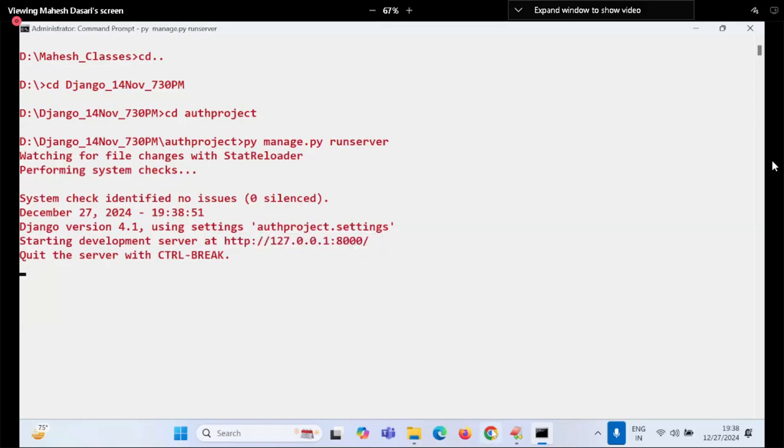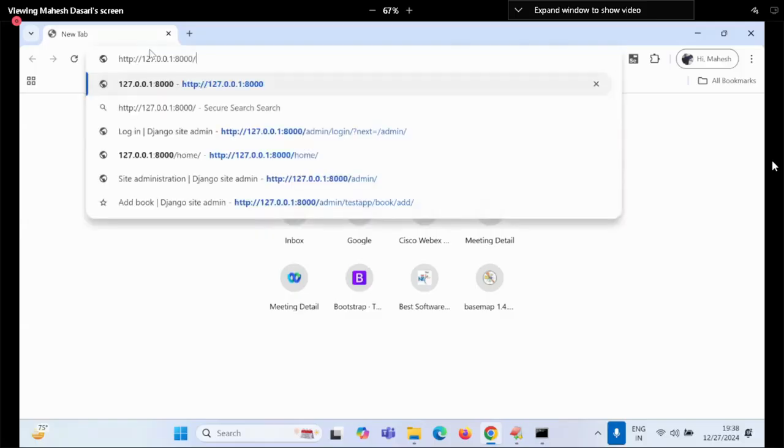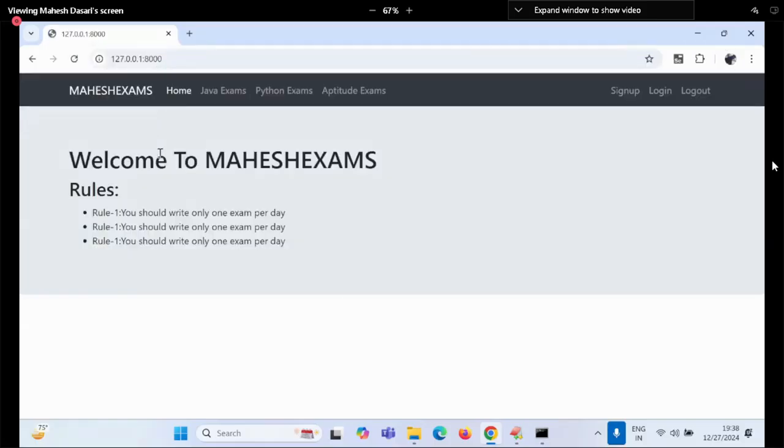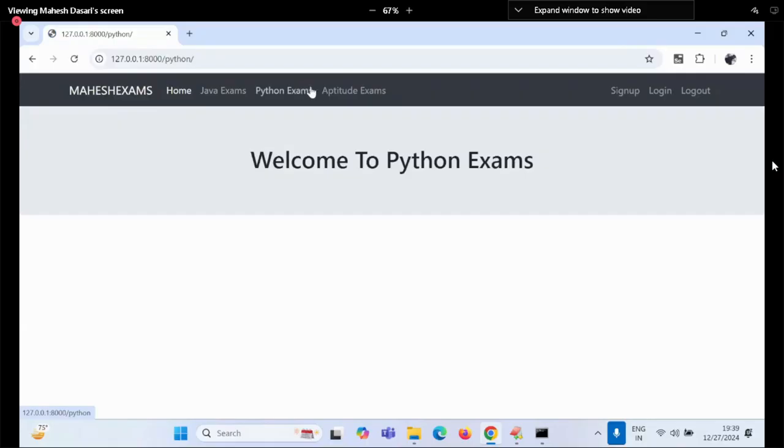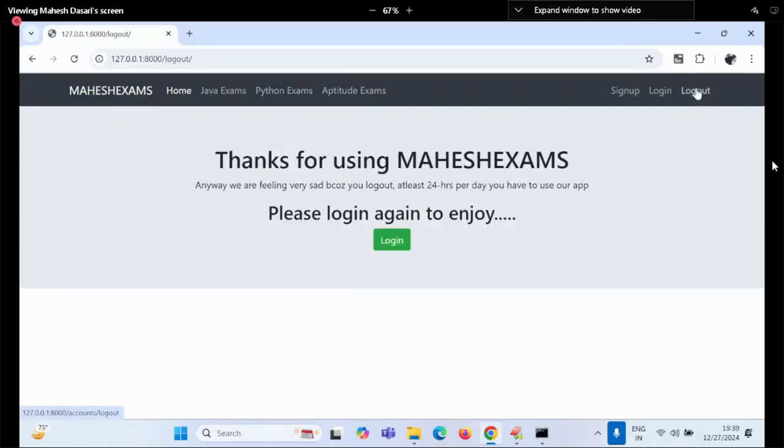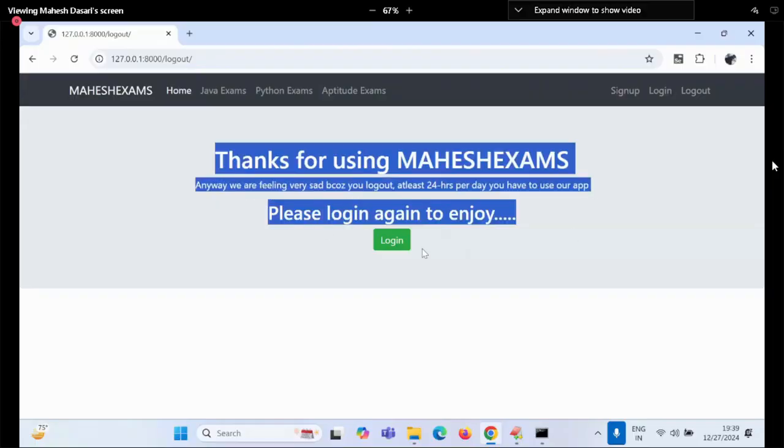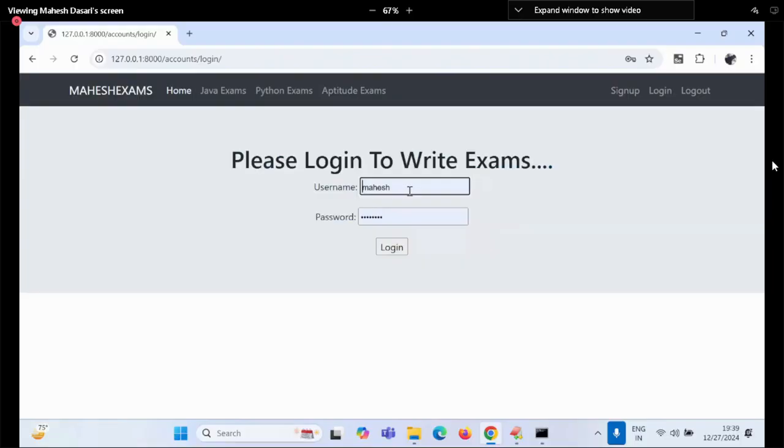Copy this, go to the browser, paste it. Now, if I want to log out, it says, "Please log in again to enjoy the exams." Our login page came. Manually I created one username.